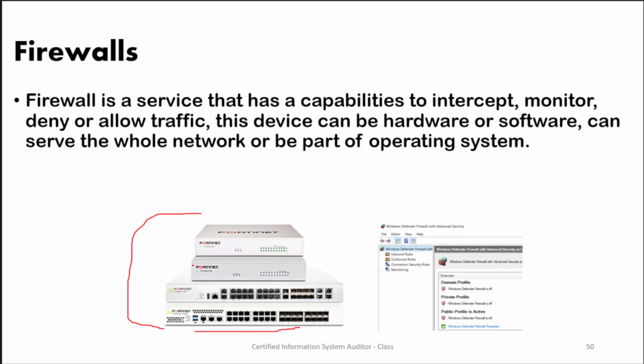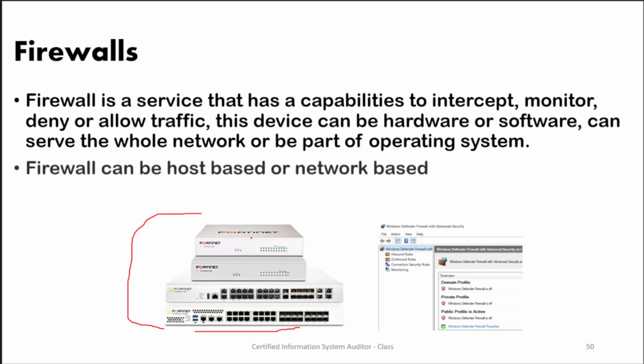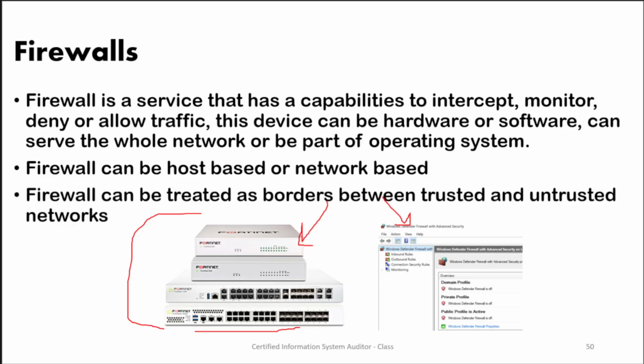So a firewall is simply hardware that has a special operating system that allows it to manage or apply authorization based on source IP and destination IP and enforce the network policy. Firewalls can come in many forms. They can be network based and can be host based. We all have a kind of host based firewall on our Windows, Mac, Ubuntu or Linux machines. So a firewall could be software or hardware.